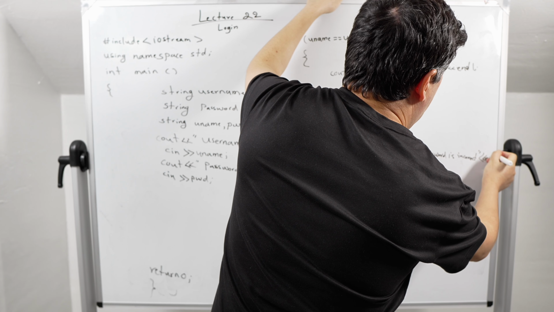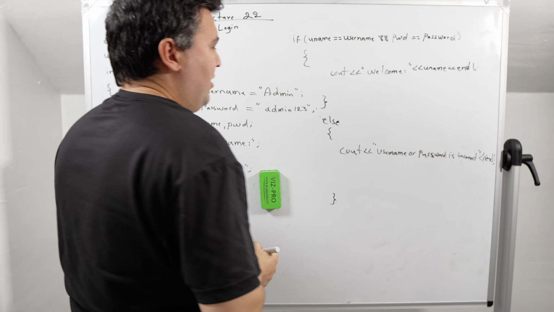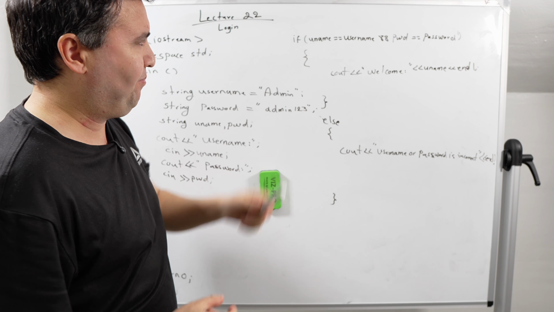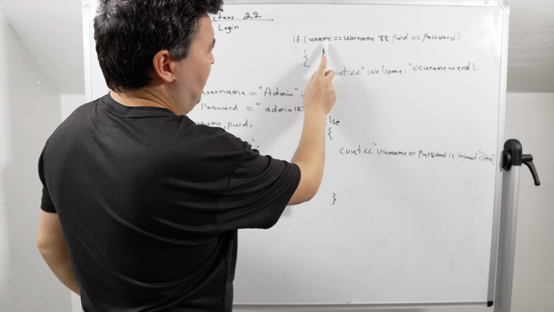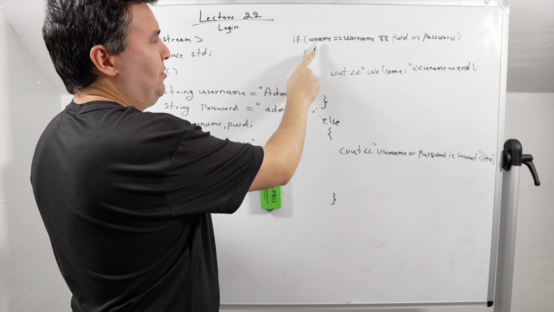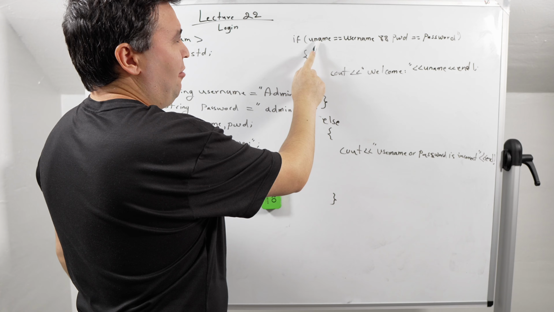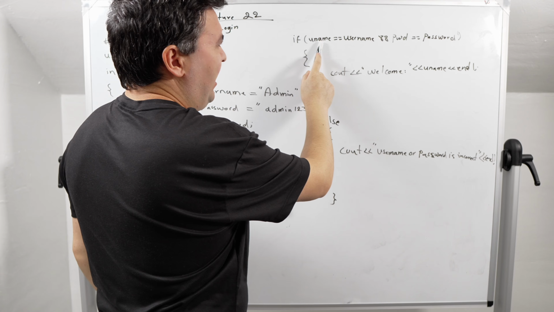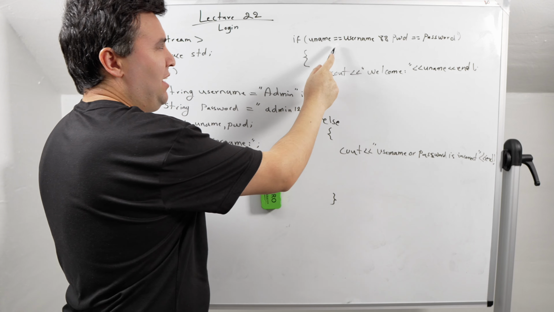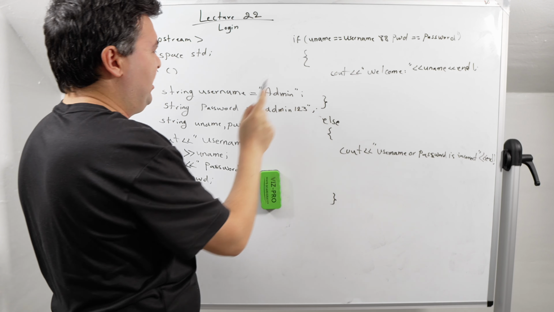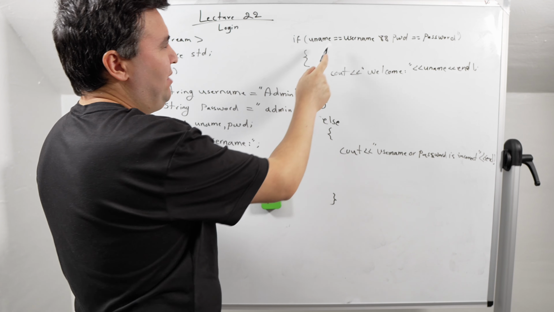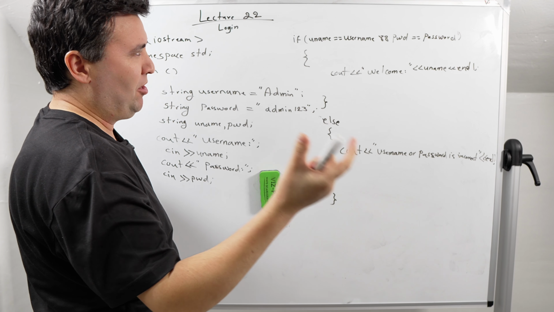End line. So this is a program. So our logic is here. Our important logic is here. We check the username which we collected from the user, entered from the keyboard by the user. We check if this username entered by the user is equal to the username which we have in the system. If the user enters admin, admin becomes equal to admin, so this part is true.